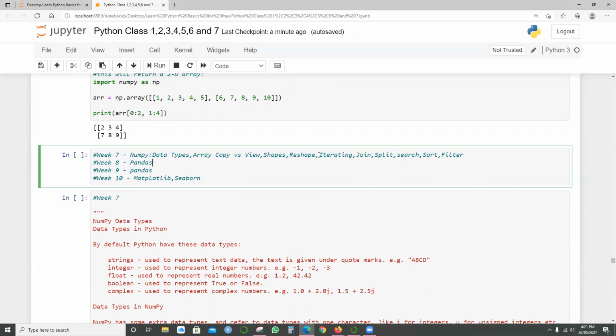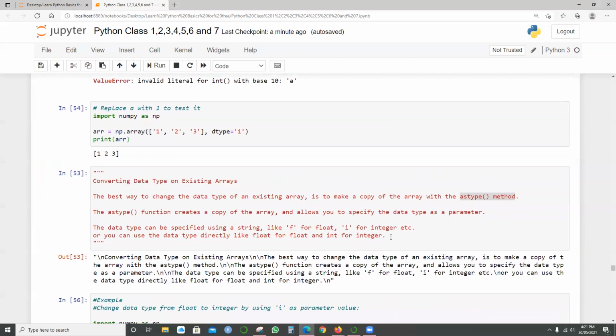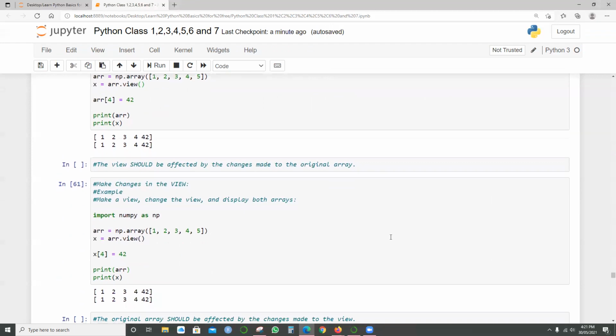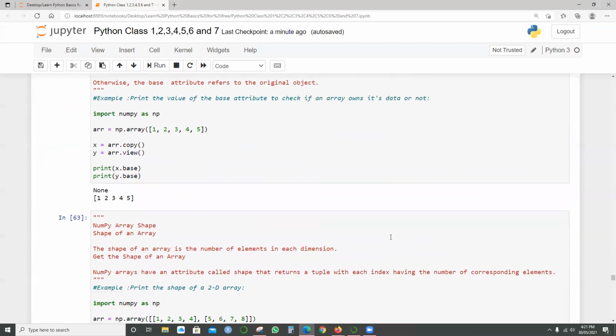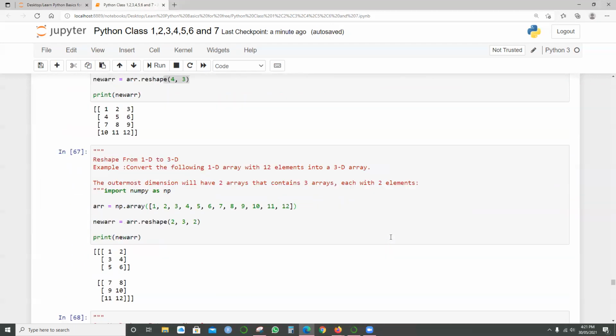I'll give one or two examples of iterating and one or two examples of joins. And see split, I think I got split examples also. The search, sort, and filter we'll see in week 8. So let's get on to iterating.